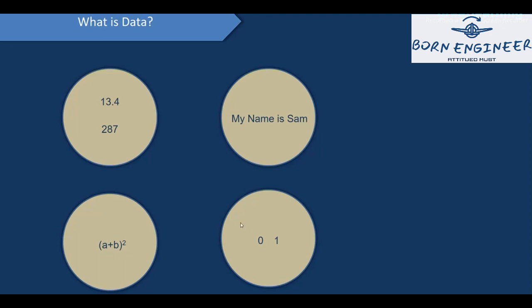And well, when it comes to computers, your data is nothing but the binary code, which is zeros and ones, right? So whatever high level language you actually feed into the computers, it is converted into binary code, which is zeros and ones, and the computer is able to process this binary code. So why am I telling you about all of this? Now this is because we've got huge amount of data, and utilizing this huge amount of data will help us to find some insights so that we can solve a lot of problems.